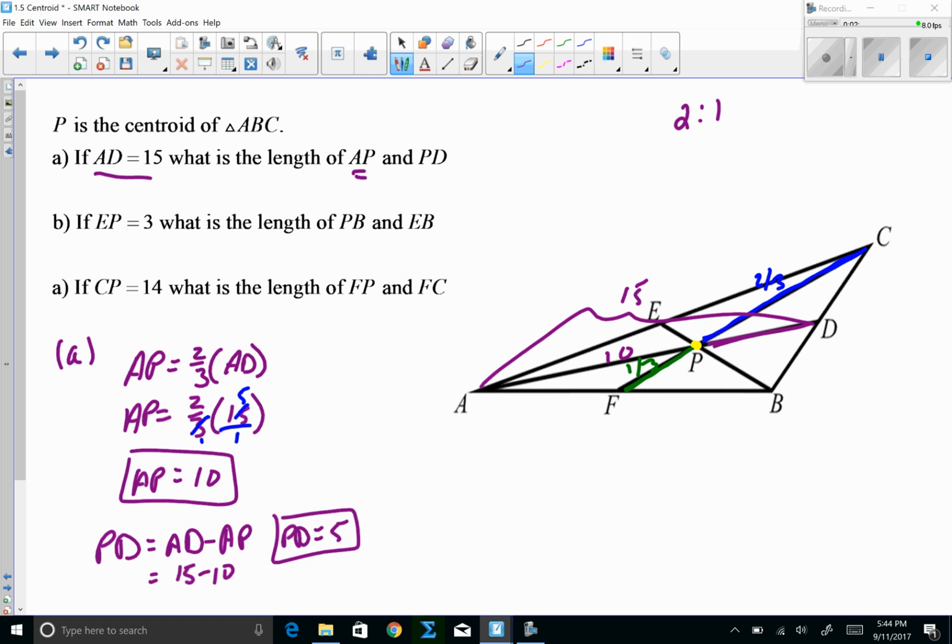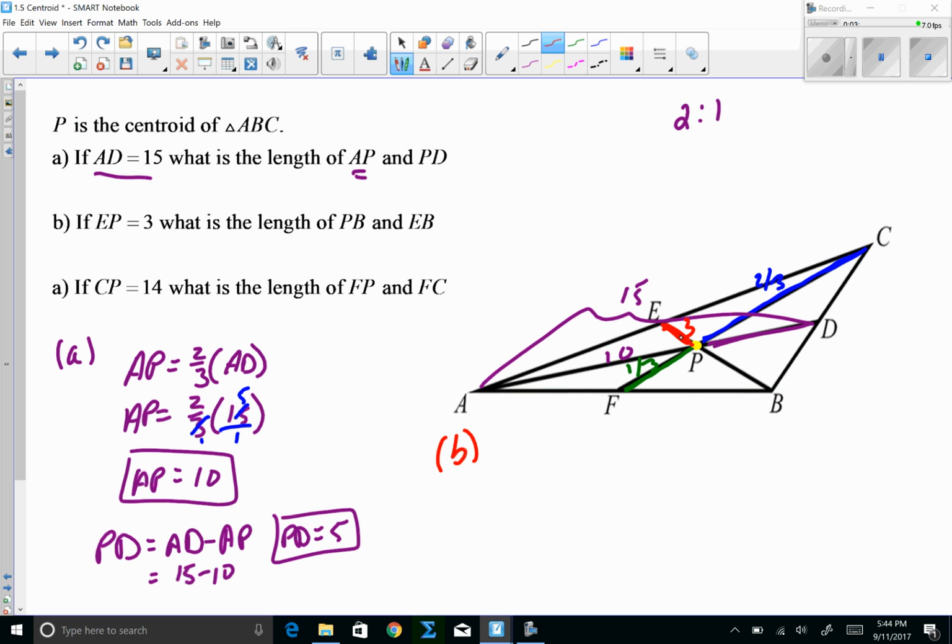All right. Now in the other examples here, let's see, example B. Let's do that in red. All right, so B, we're given other information. In that case, we're given the small section, or the 1/3 section, and we're told that is 3. In order to find the other pieces, I can go through the whole process and say that EP is equal to 1/3 of the entire thing, and then plug in the information that I have. But there's really no reason to go through all of that.